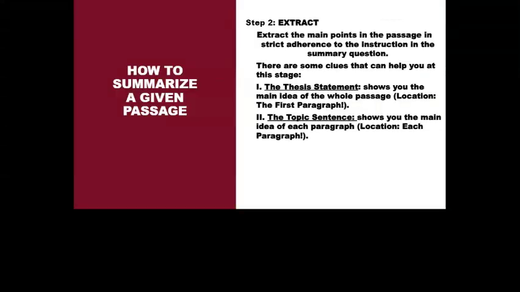So you can see these underlined sentences. They constitute what we call the thesis statement, especially the last sentence. In order to improve this situation, parents need to inculcate certain sterling qualities in their children. The main idea of the entire passage is what the thesis statement is all about. And this will help you in summarizing. Now, apart from the thesis statement, you have the topic sentence, which shows you the main idea of each paragraph.